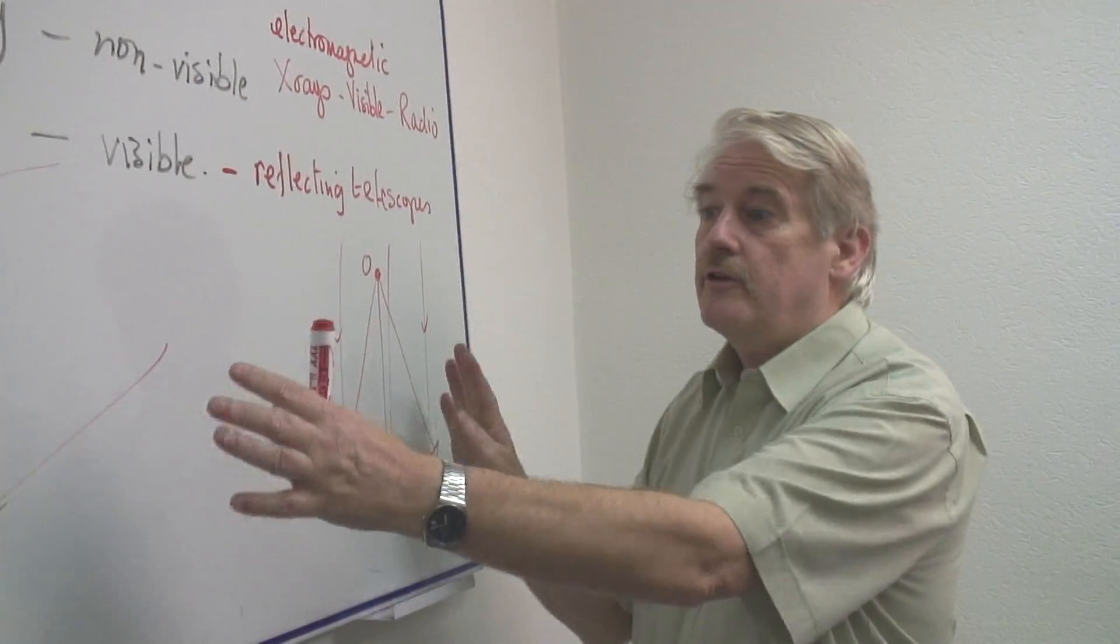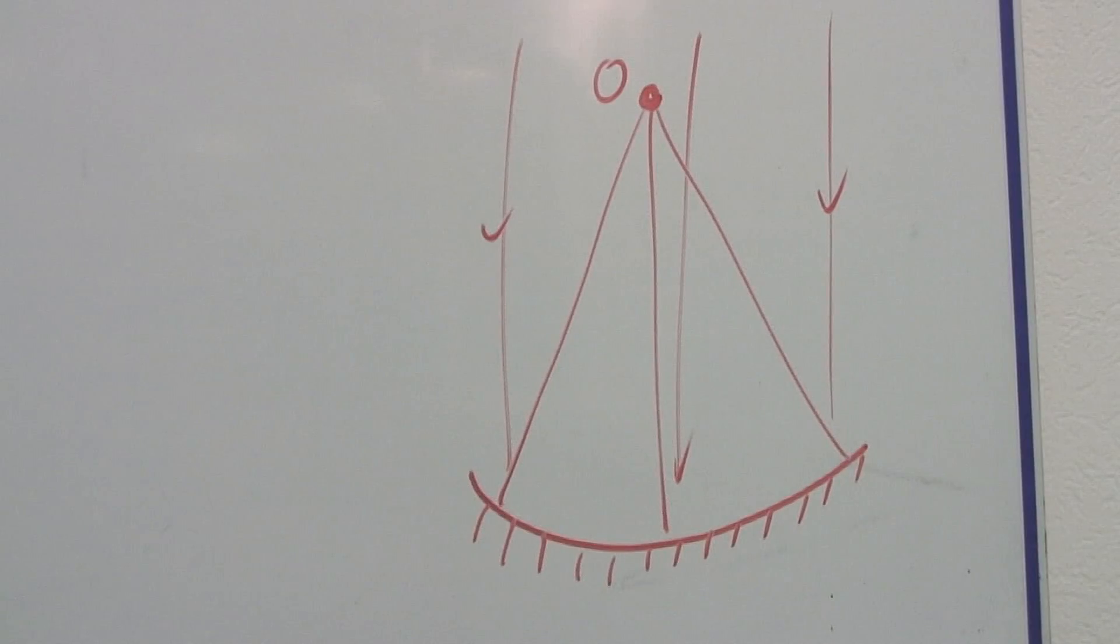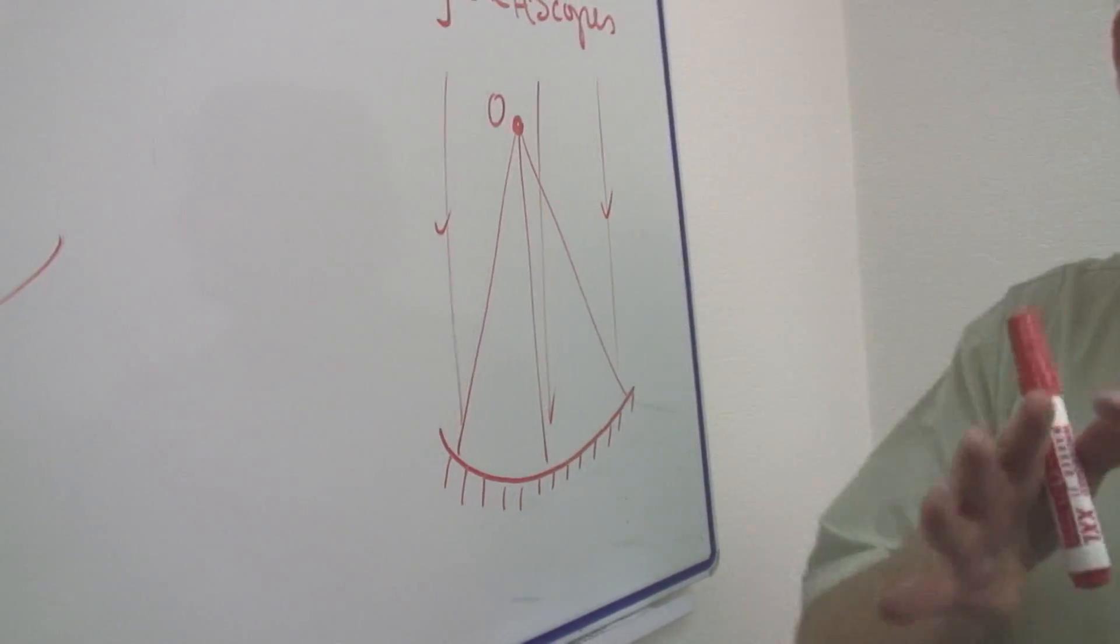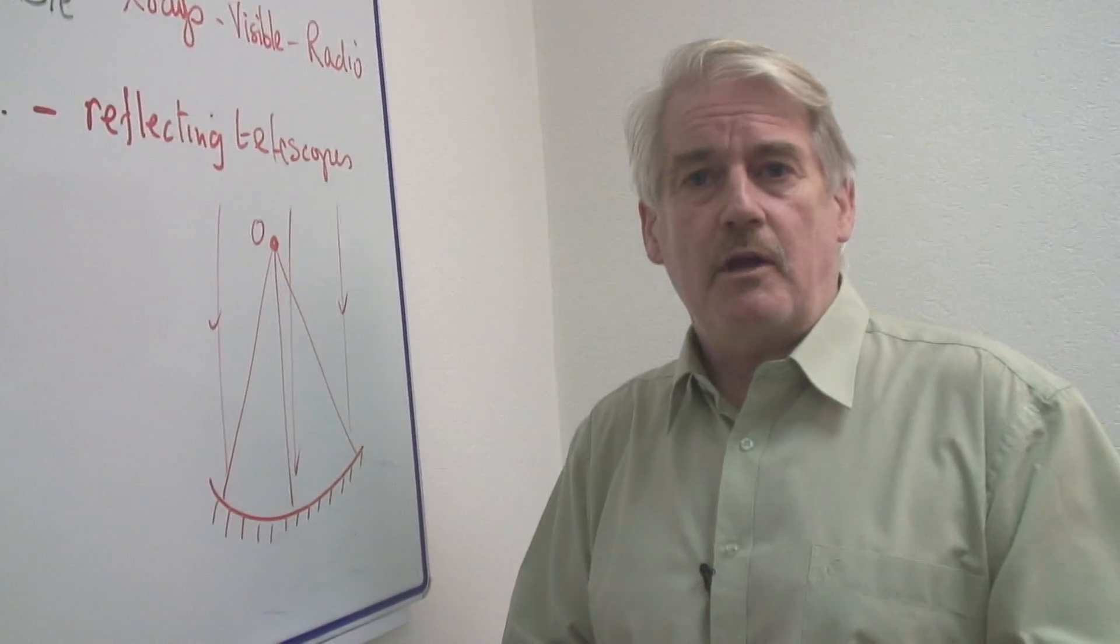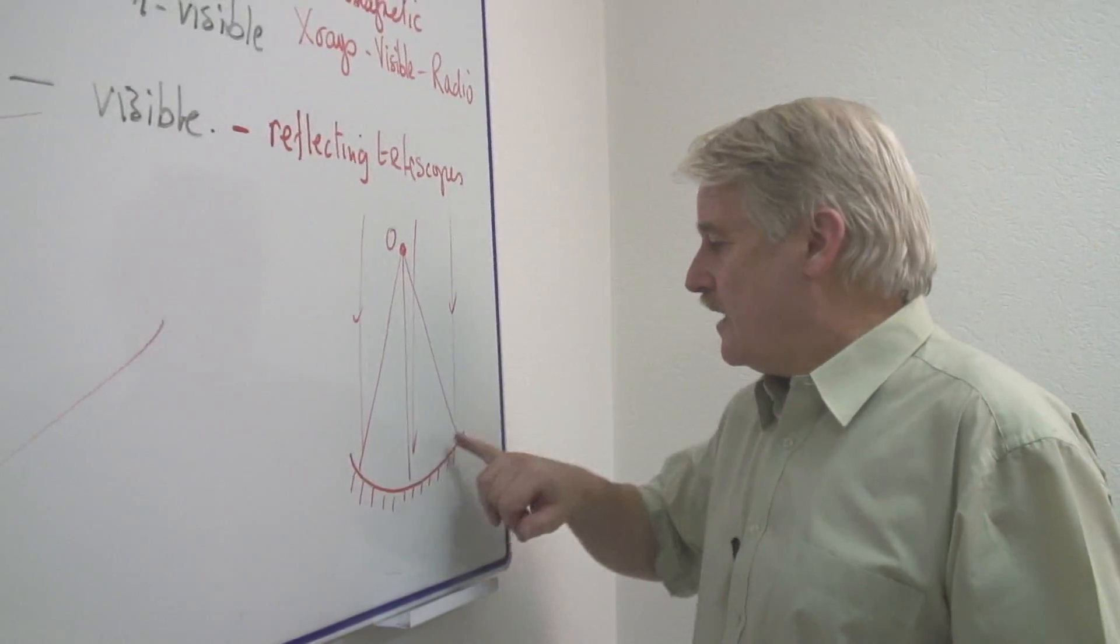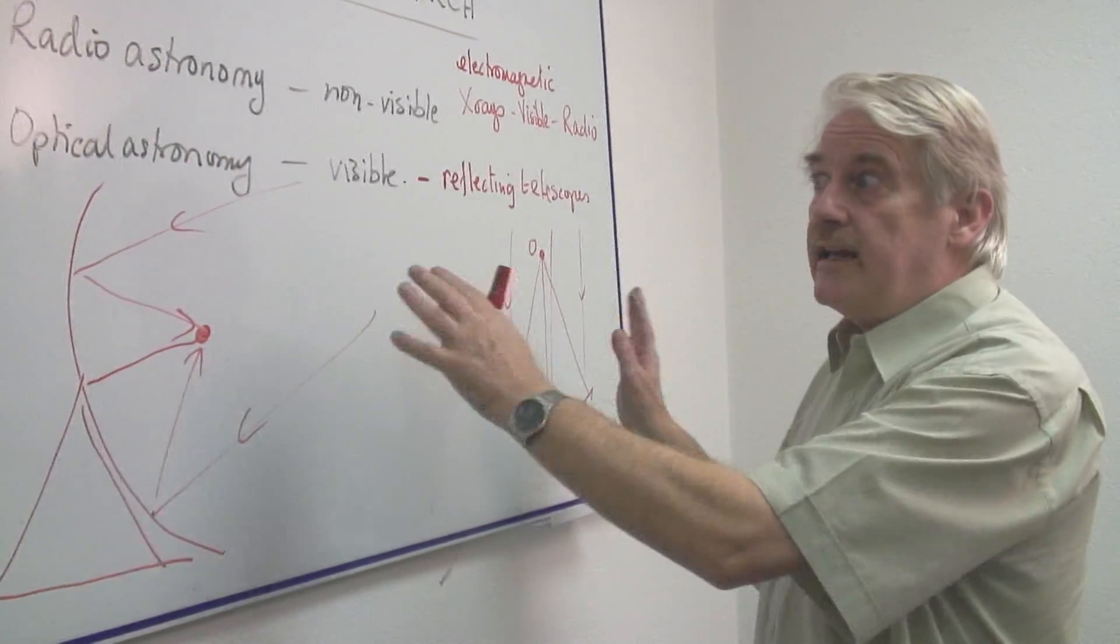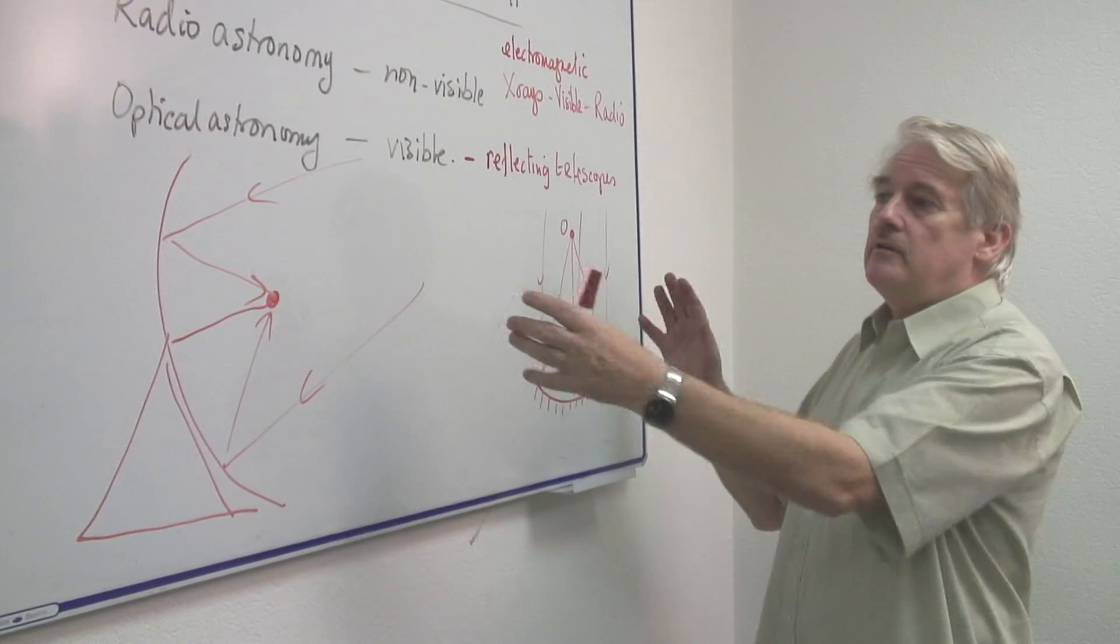There is no difference except that this is an optical reflector. This is a radio reflector. The radio telescope very often is just a plain aluminium dish, polished aluminium dish. The same with an optical telescope. So there is very little difference in the way it actually detects the radiation.